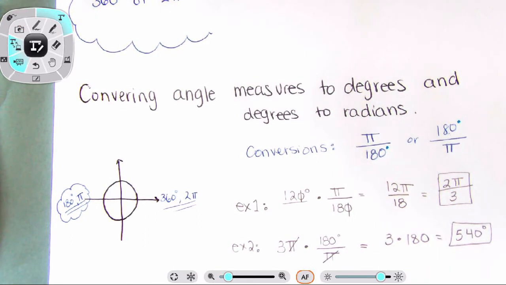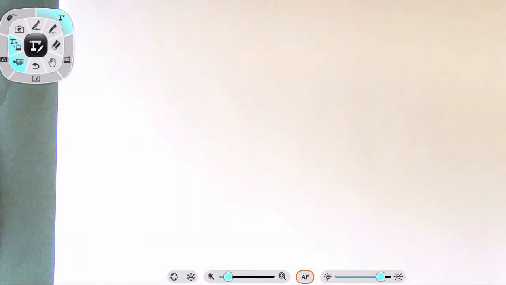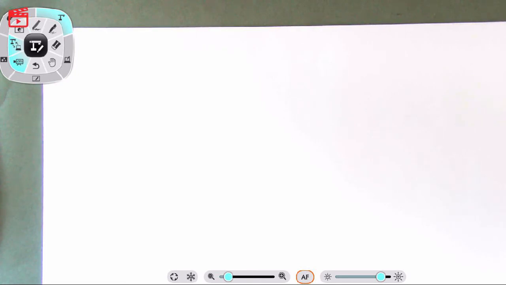So that covers number 3 and number 4 on your unit circle section. And now starts your number 5 through 10. Now I can't stress this enough. You need to have this stuff memorized for numbers 5 through 10. But I'm going to show you how to do that, okay? So number 5 through 10 is asking you to find the exact value of each trigonometric function, okay? So this is finding exact value.